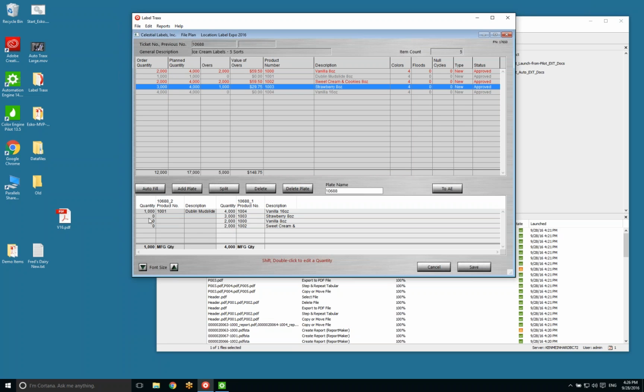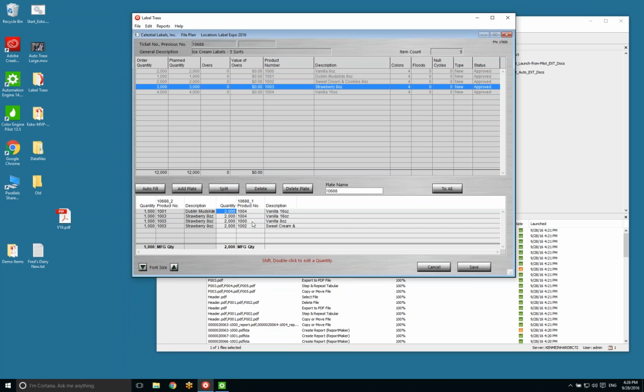So I'm just going to start to create these plates now. I'm going to move this 3001 over here, and there's a feature called split, and we're going to split it a couple of times, and I'm going to change the quantities a few times to give it back the correct quantities that this one's going to need. Okay. So that gives the 3,000 that they initially wanted. So 3,000 would create no overs of these two now.